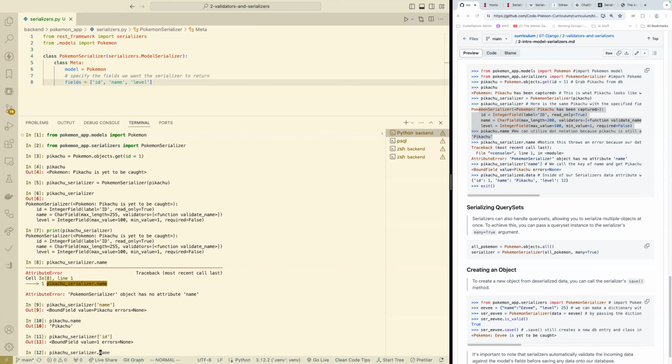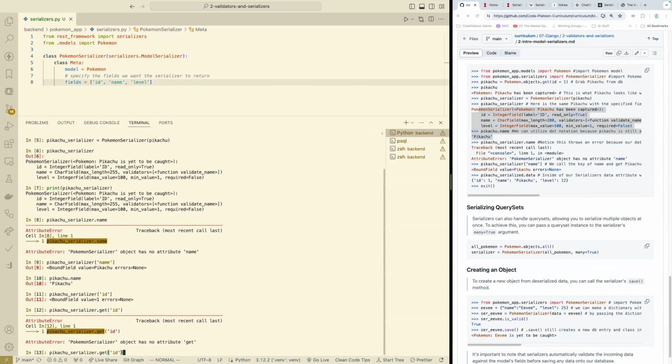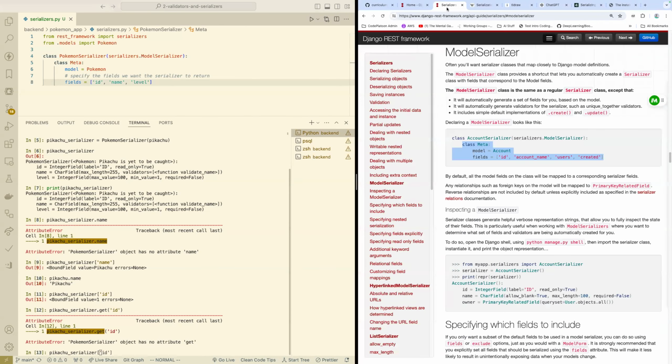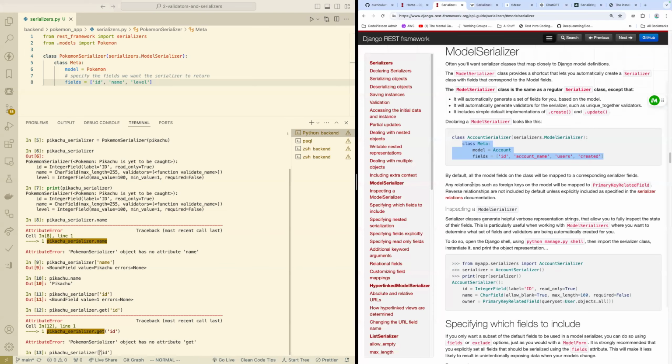I'm curious if we do get ID. Yeah, so it's not quite a dictionary, right? Because it's not actually a Python dictionary, but it's something very similar. We could look in the Django docs on the model serializer class, and it would tell us.